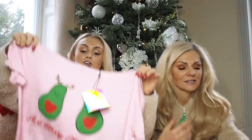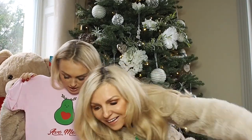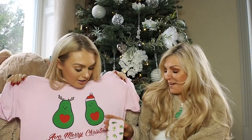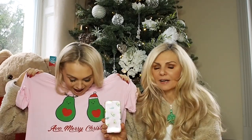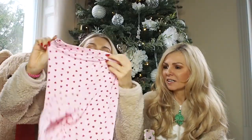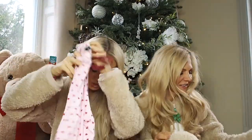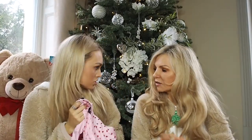Okay. So these are from Anya, and they're literally such Misha pajamas. They say memory. No. Excuse me? And look, they match her phone! You've got the phone case upside down. Oh, okay. Avocado upside down. Have a Merry Christmas! And we've got a little matching legging. I'm going to get some cute Instas in these tonight for sure. They are cute. They're so lush. They're from Misguided. And they feel absolutely gorgeous.